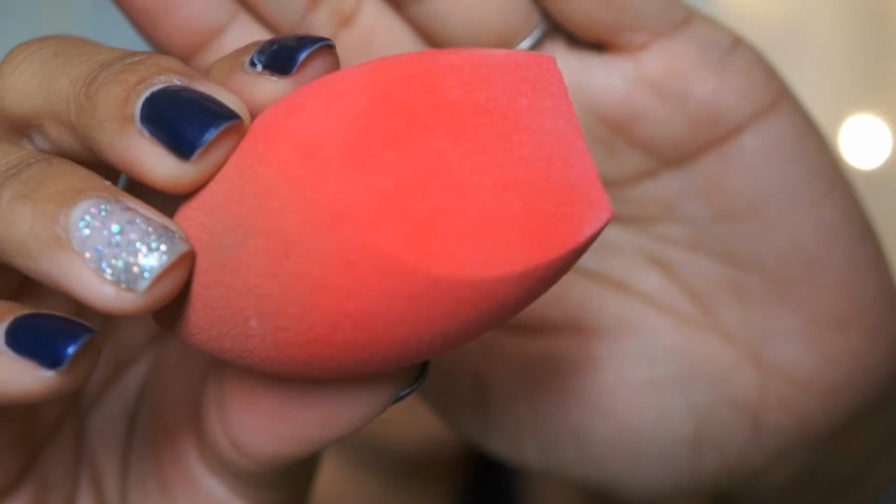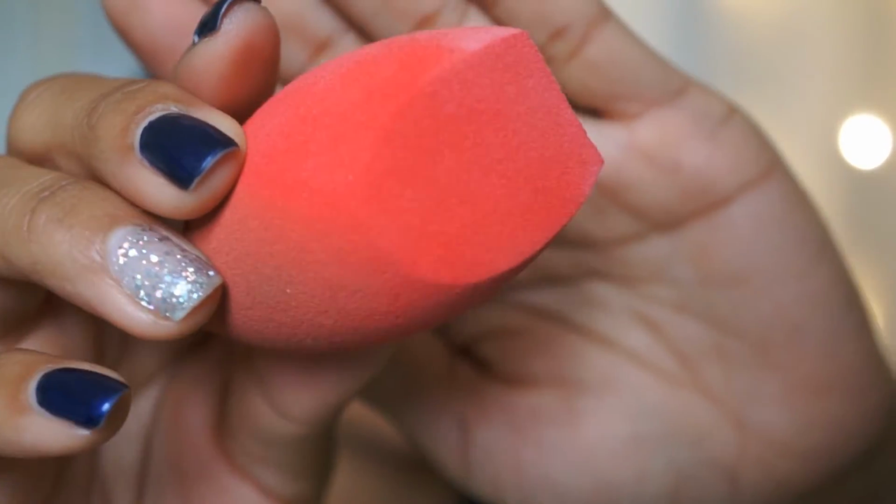So next we are going to be doing our concealer, and I'm going to be using my Colourpop. This is in the color Golden 40. This is the no filter concealer. And I'm going to be using my Morphe contour sponge, and yes, it is very used. I really like it. I have to get this guy cleaned. So I'm going to go and wet my sponge, and I will be right back so we can do our concealer.